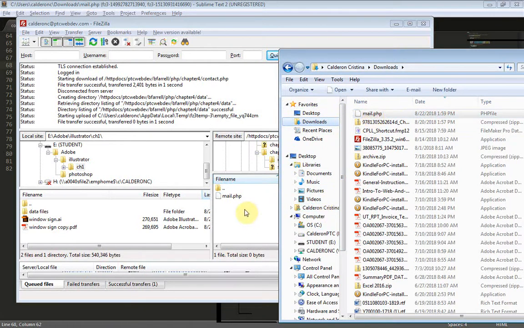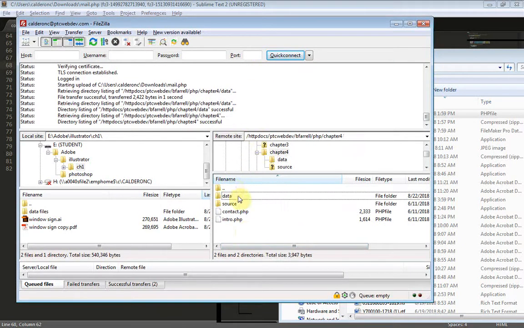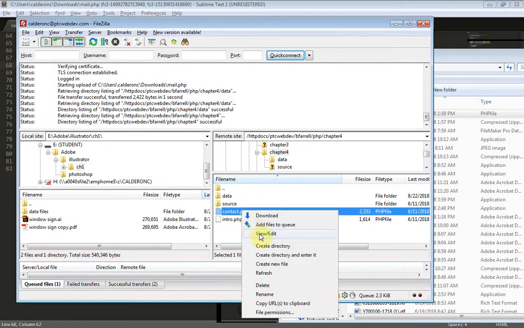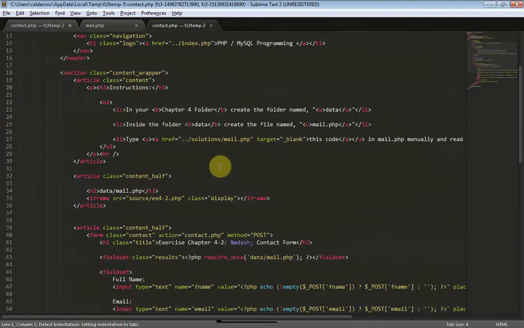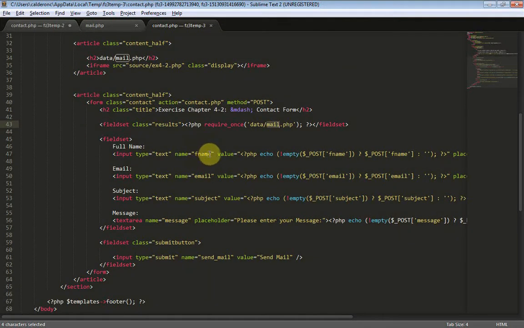So the mail PHP that I wrote, I'm just gonna overwrite this one. Press OK. I'm also going to check the contact to see if all the information is correct. Make sure the source is the page you're sending it to. Since the assignment is contact.php, make sure the action is the actual page. Make sure you have the folder named data in your FTP and the file named mail. If it's not there, it's not going to send. A lot of people have the same exact issue. I'm just addressing this now. Make sure every value is correct from the front and the back. I'm going to save this and pull it up if I can.